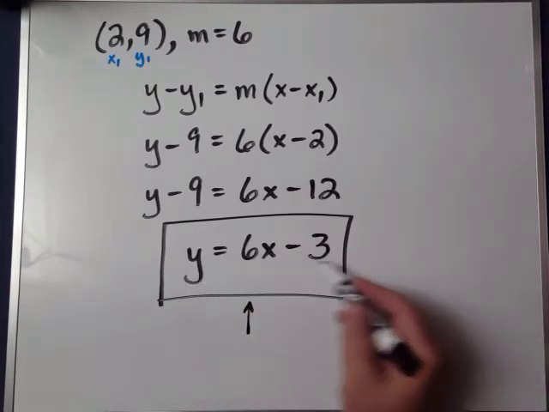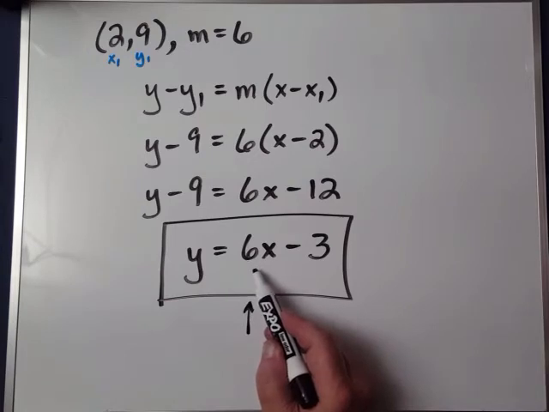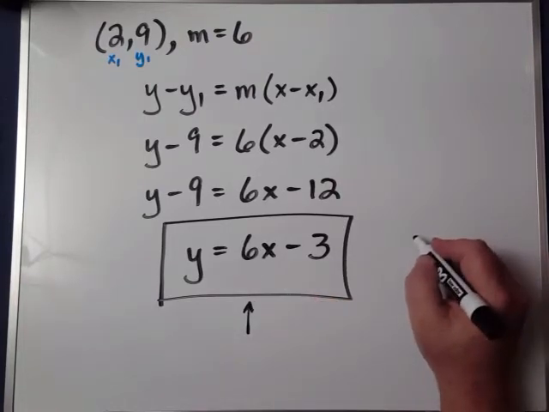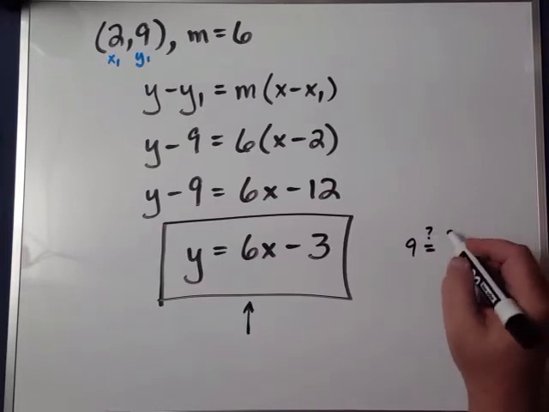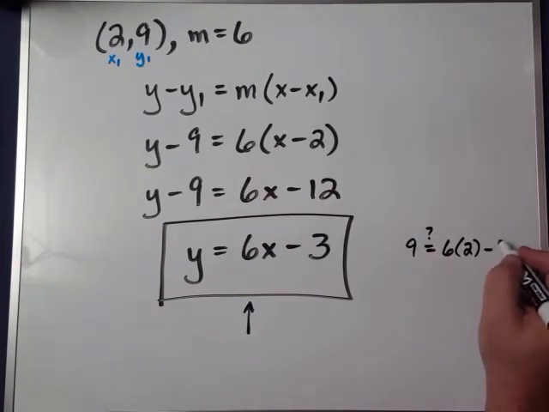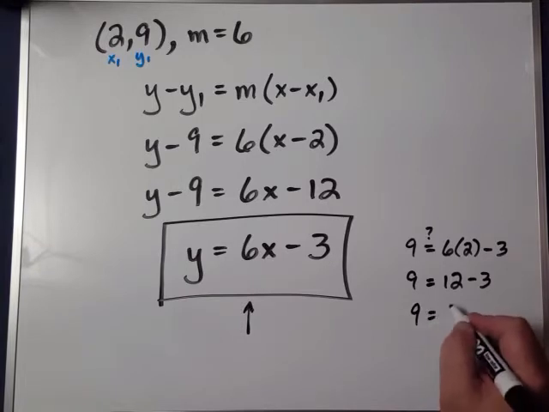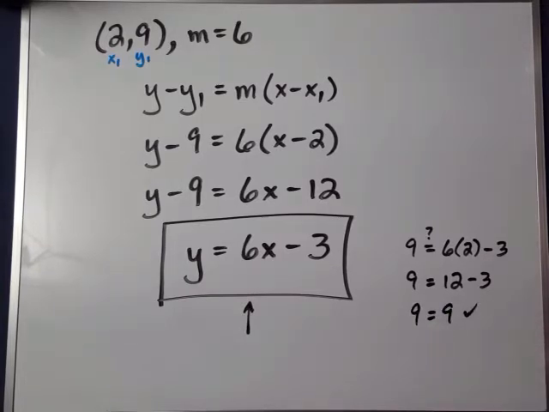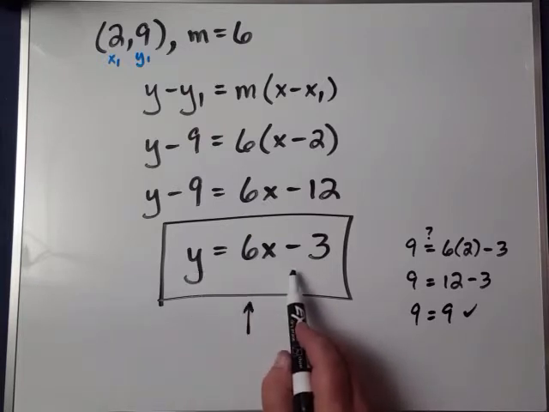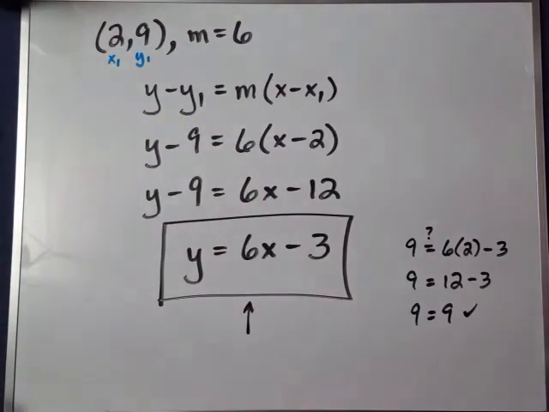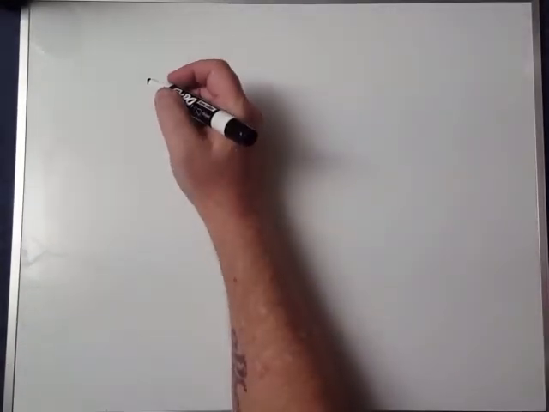Yeah. This is y equals mx plus b. When it's solved for y, the slope is the coefficient on x. This line has a slope of 6 right there. And does it pass through the point 2, 9? Well, plug in 2 for x and 9 for y and see if this gives you a true statement. Is that ordered pair a solution to that equation? Yes, it is. So this is the equation in slope-intercept form of the line that passes through the point 2, 9 and has a slope of 6. Let's do another one. Let's do number 14.